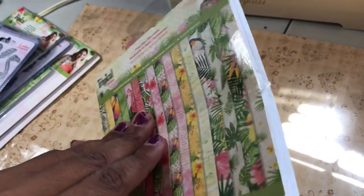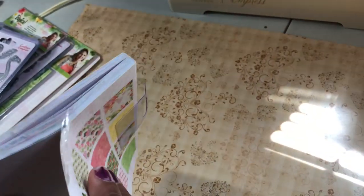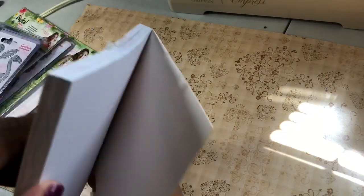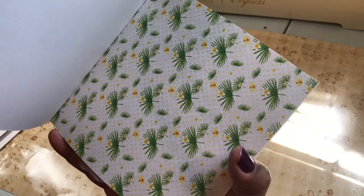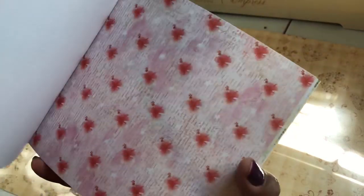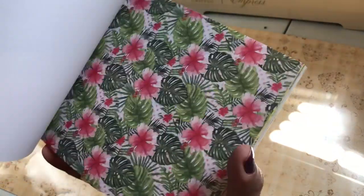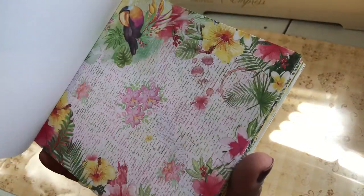Okay, so love this paper. Love the colors. I wanted the 12 by 12, but I was like ordering too much stuff, so I didn't get the 12 by 12. And it'll probably be on sale later on anyway. So look at that. Is that not pretty? Look at that. And it's so bright, and I don't want to say tropical, but it's like bright and fresh. So, even though I have issues with some of their products, I usually like their paper. And I definitely like their mirri and glitter paper. But look at that. Isn't it so cute?